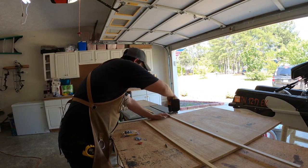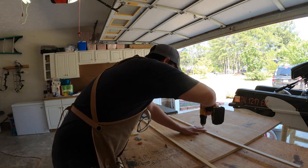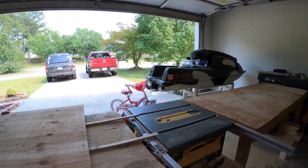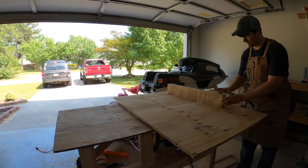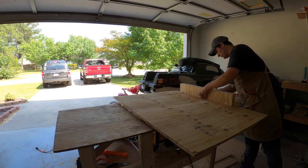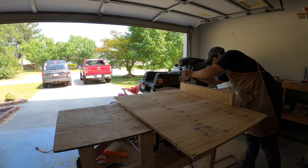Here I'm pre-drilling some pilot holes — three-eighths inch countersink and number eight by one-and-a-half inch screws. Here I'm gluing down the forward fence with some Titebond II; it doesn't need to be water resistant and doesn't need to be super square. Then I just clamp it, flip it, and screw in some two-inch screws.